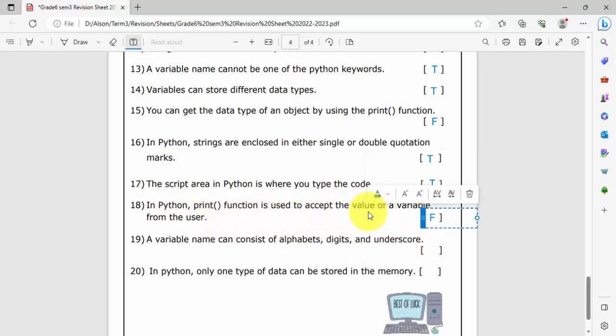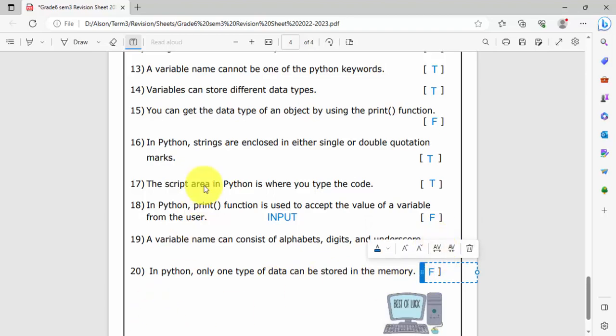Because the function that is used to accept is input. Let me write it here. It should be input. A variable name can consist of alphabets, digits, and underscore. That's true. In Python, only one data type can be stored in memory. Of course, it's false because you can use more than one data type.